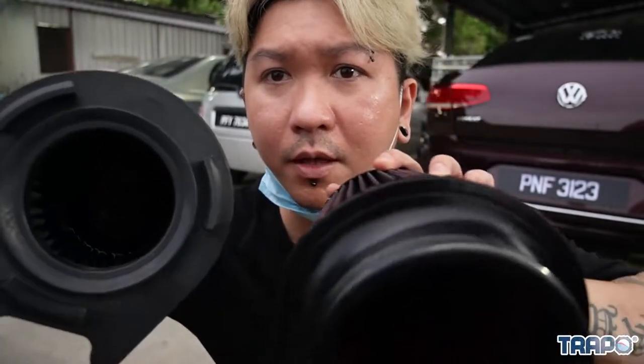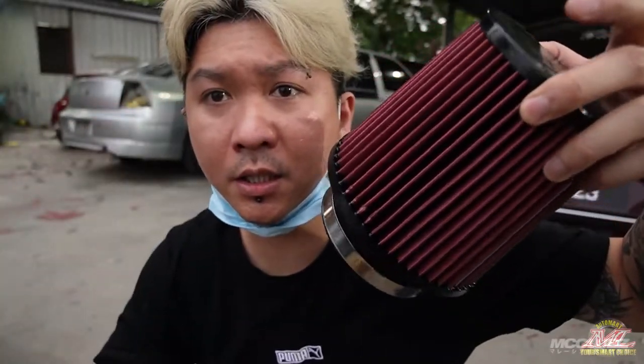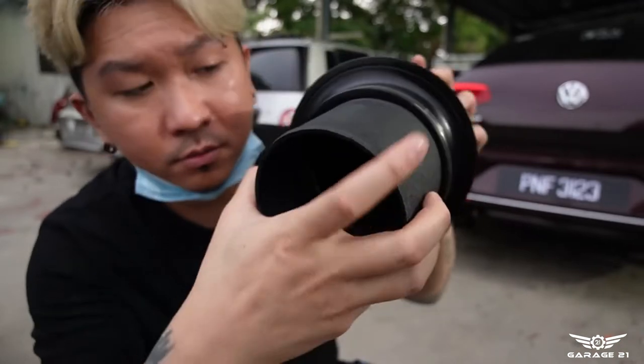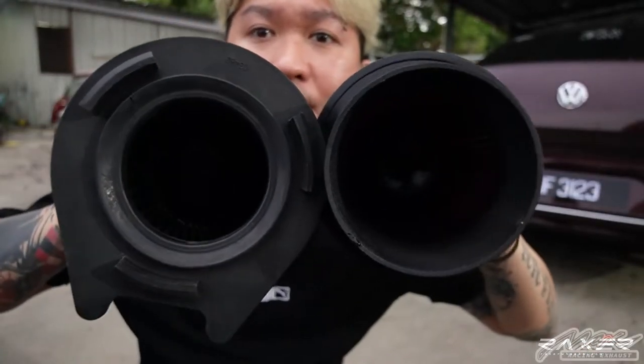And this one, as you can compare, this is the size comparison between the MST and also the KNN. See, and if you attach this like this, you still can see the size. Very, very big. Okay, so this I purchased at Garage 31 lah. Okay, Garage 31 at Langok.